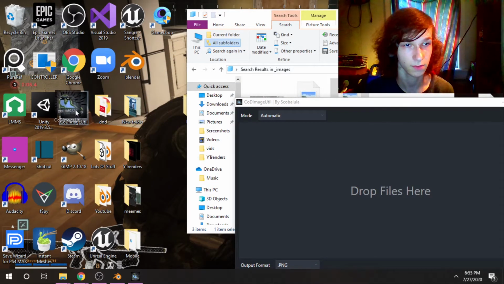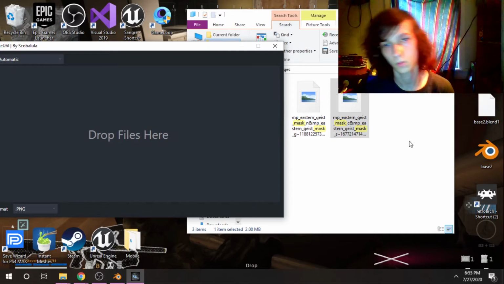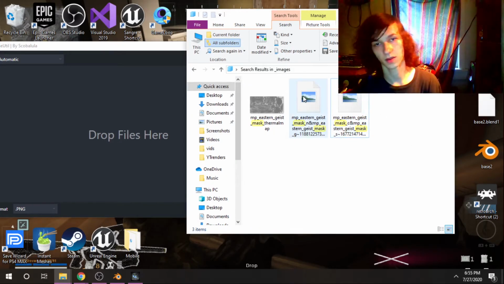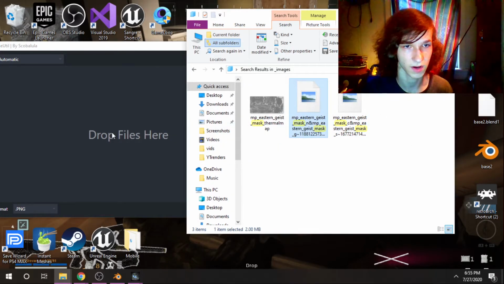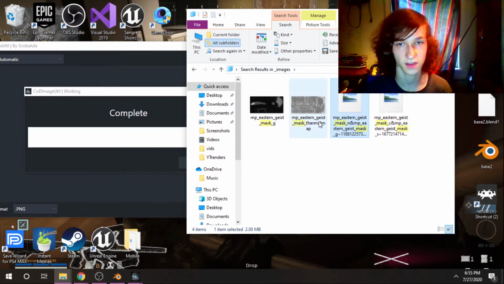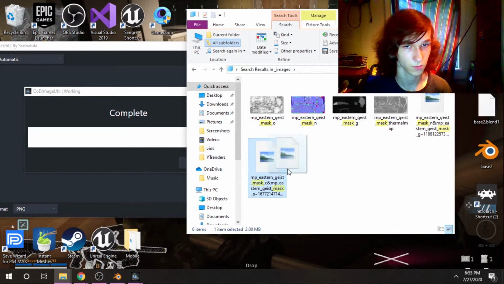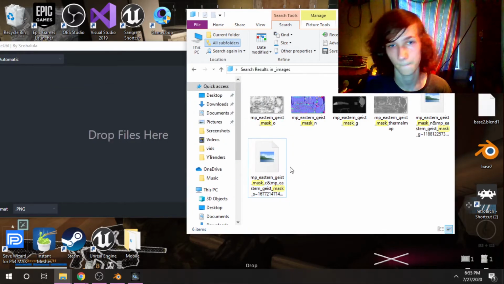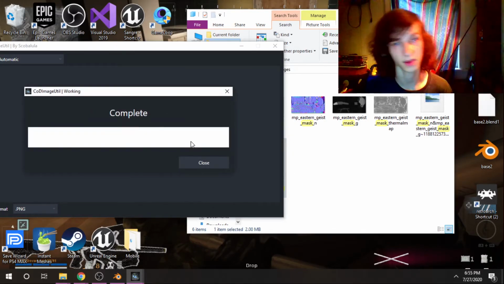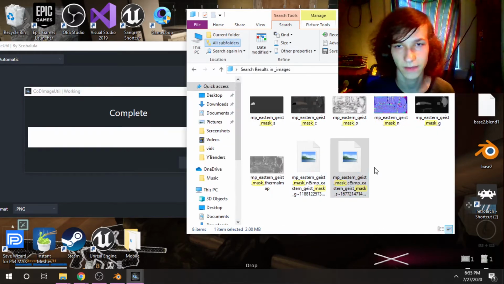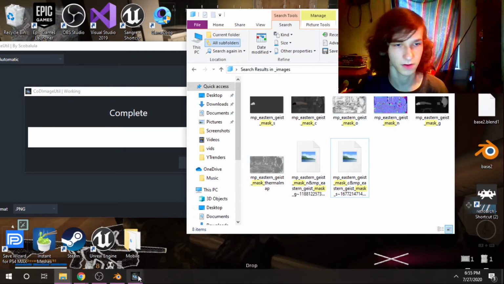This one right here. You're just going to take your pictures and drag them in. It'll process the images, and then it'll be all done right there. Then you take the other one. Wait, first you have to press close. And then you take the other one, drag it in. Bada bing, bada boom, magic. All the files are here now.